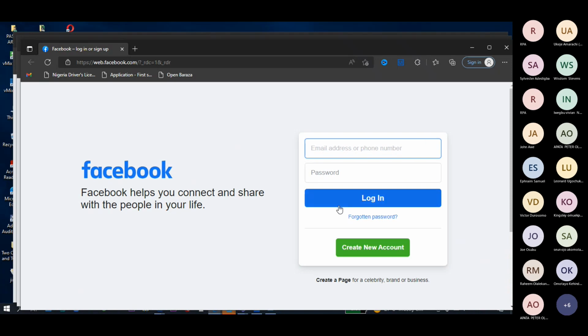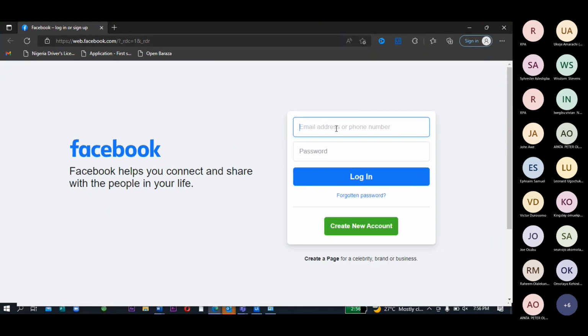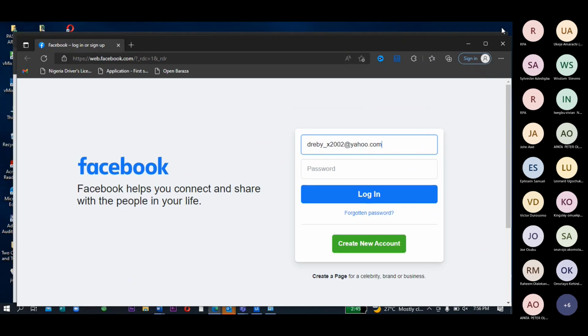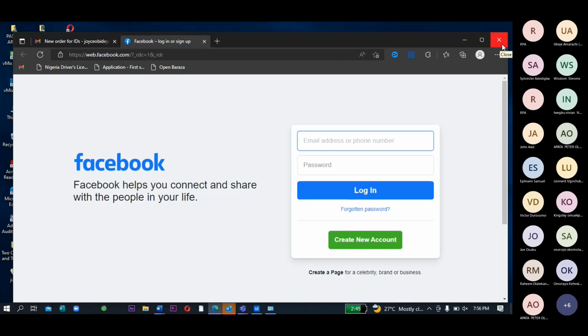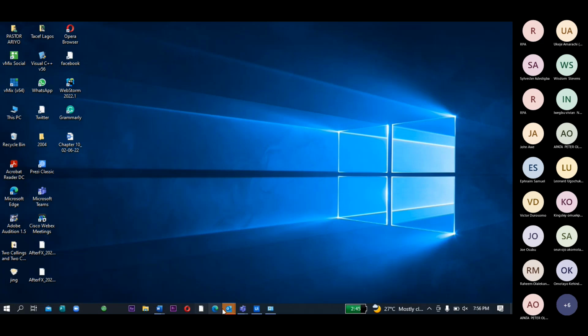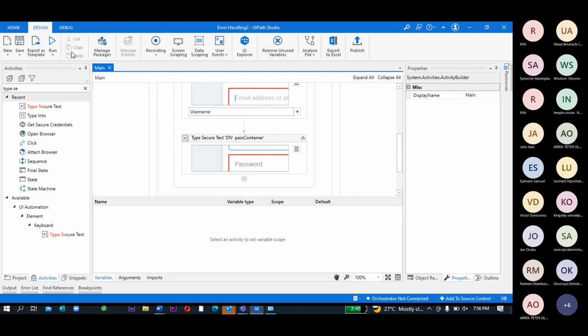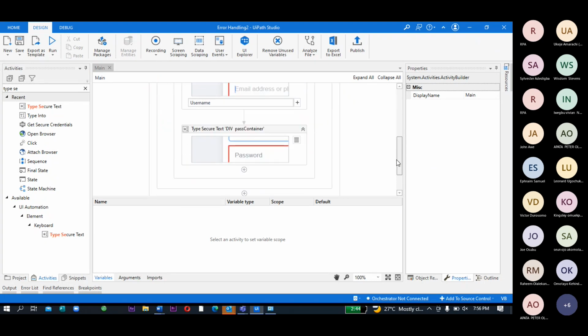Okay, that was not supposed to happen. Text. Probably we should use the click after that.